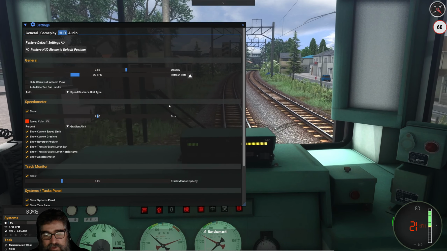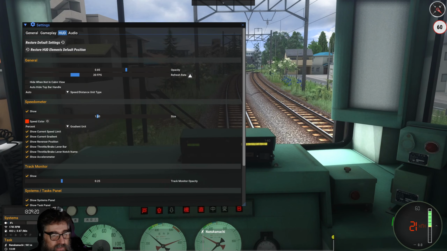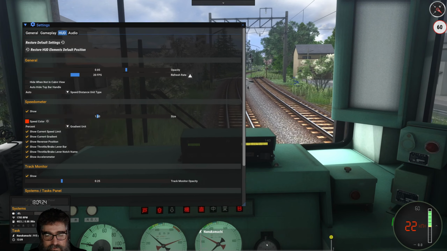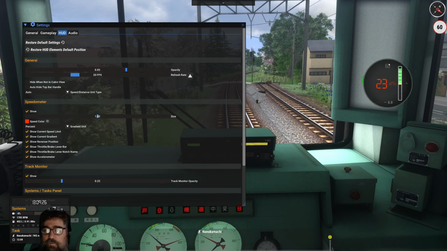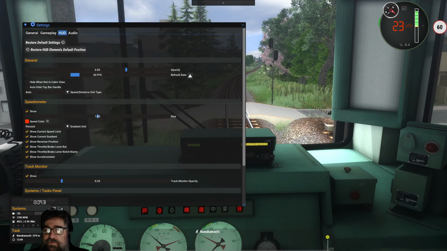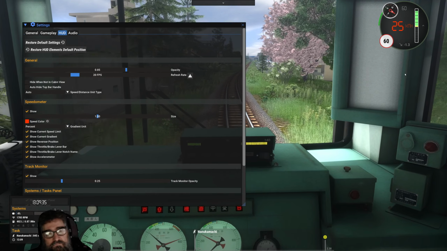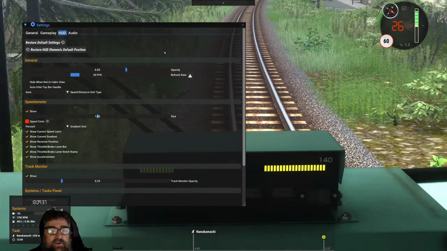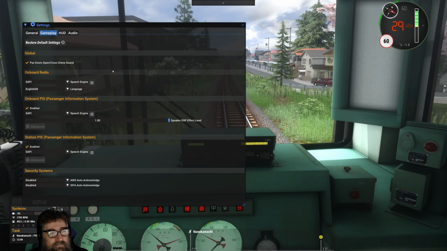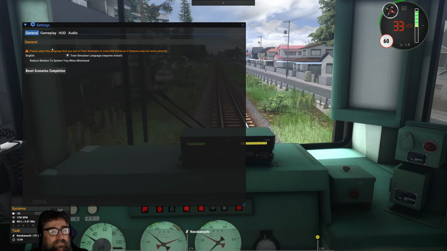HUD-wise, yeah, I mean, most of it all works, apart from there's no gradient display on the bottom one. Everything's movable, so you can just put things wherever you want. Oh, not that one, apparently. Okay. Well, you can move this one. Put them up there if you want. And you can move the little compass. You could make stuff overlap if you wanted to. Yeah, fair enough. It's a little bit adjustable. You can do things. The gameplay wise, yeah, we heard all those things happen and do it.